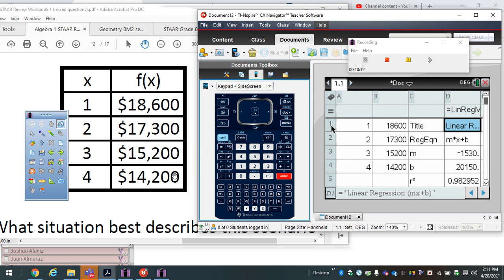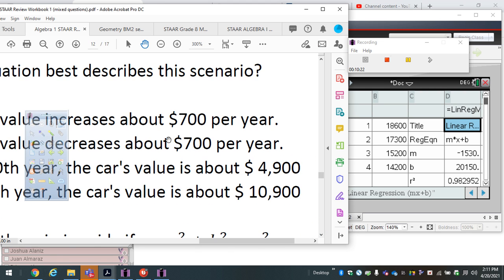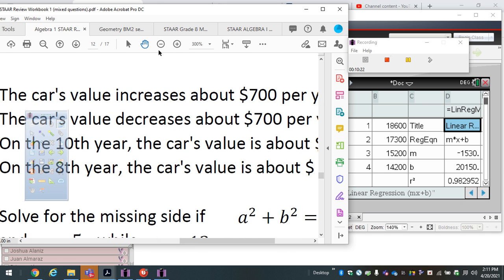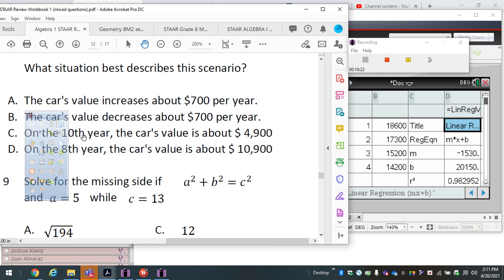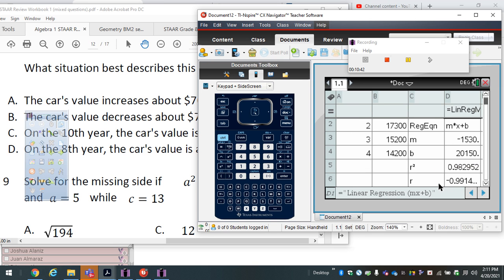Now look, I want to know when's it, year 8, maybe. I want to look at year 10 and year 8. When you look at this stuff, these are years. So I'm just going to try to continue this table down. This is an equation. Okay? Now, is it linear? Look, I'm saying it's not. It's pretty darn close to it, but it's not linear. The slope is about $1,500 a year. Okay, that's how you read this stuff.